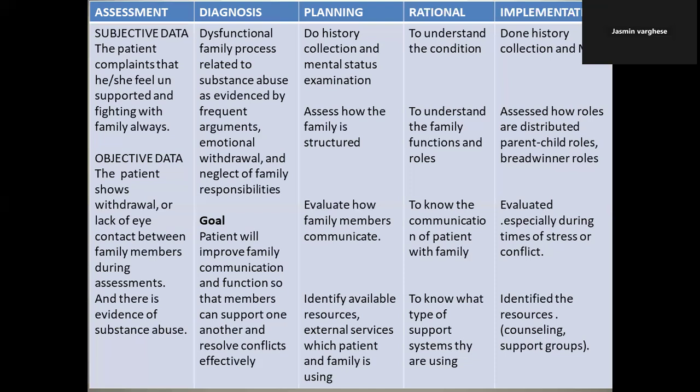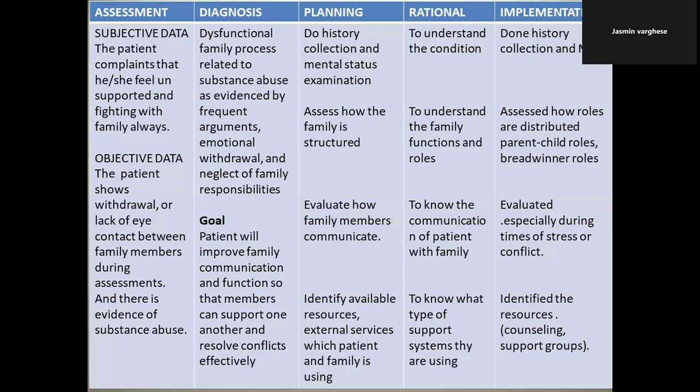Now we'll see the planning, rationale, and implementation. So the first planning is always history collection and physical examination. Do history collection and physical examination, and this is a mental health condition, so problems are there in the emotional status. So you can write even mental status examination. Do history collection and mental status examination for what? To understand the condition. Implementation: done history collection and mental status examination.